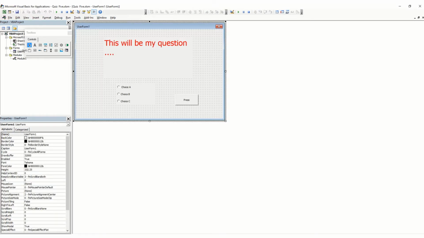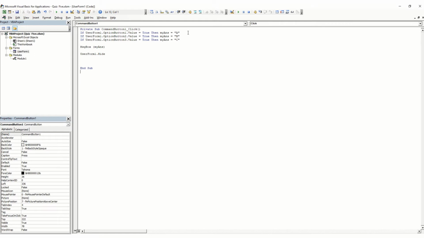And let's go back to the user form and look at that. So that's now taken the option button values and given us A, B and C instead. And so we can now check if it's right or not in the normal way. So if my answer is my correct, okay, now I'm putting capitals on this just because I like the way it looks. If my answer equals my correct, then, and we'll not say message box my answer, we'll say message box correct.